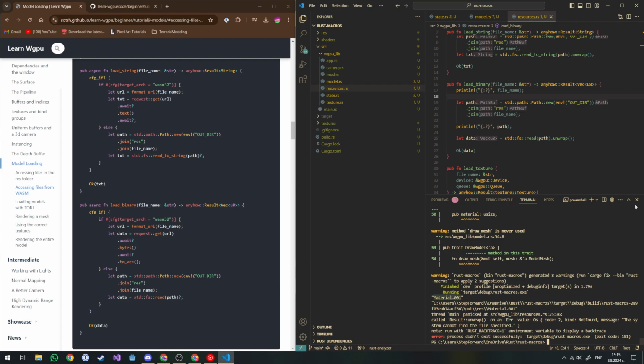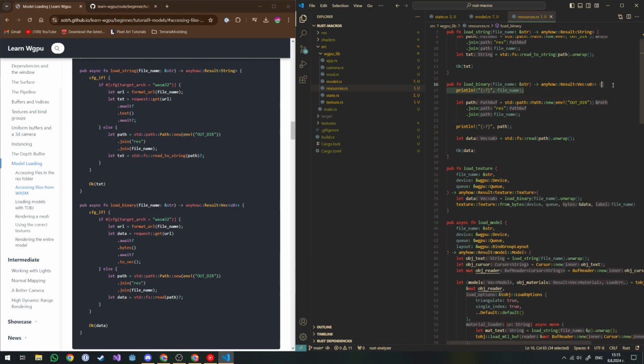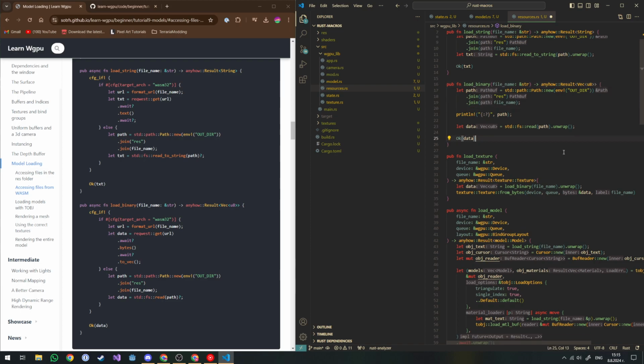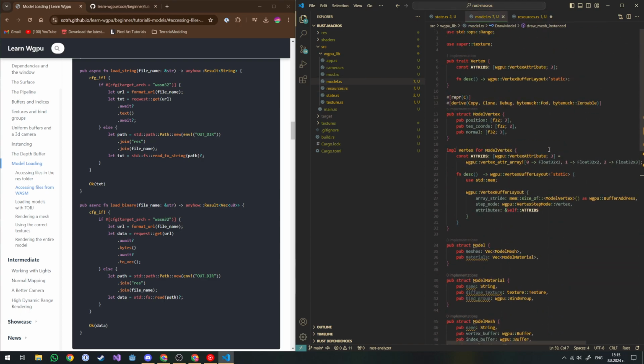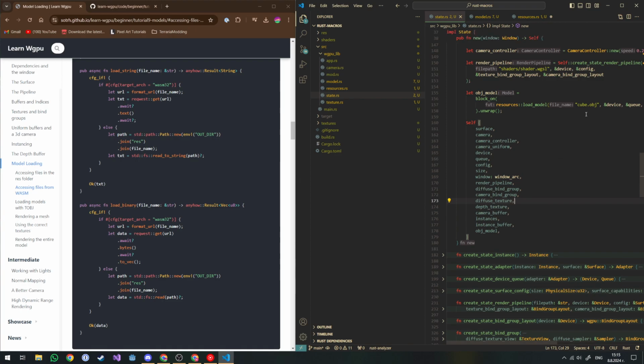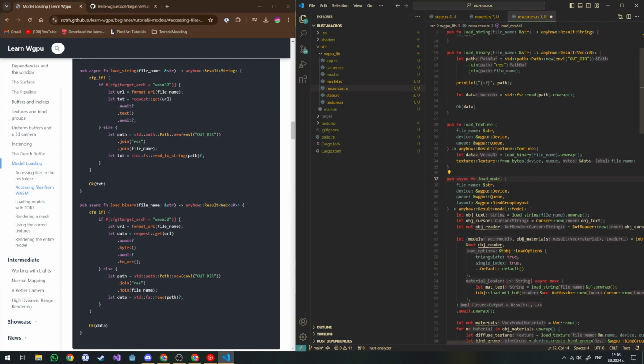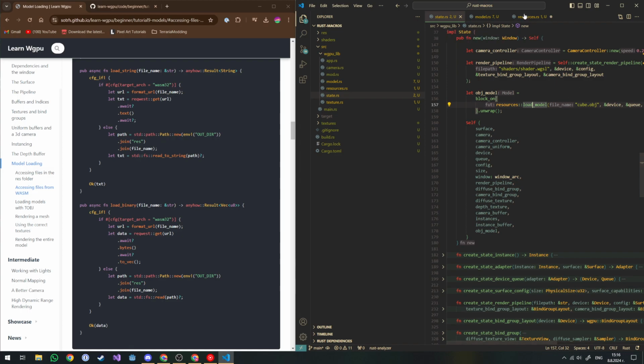So, material 001. Why is it material 00? What? How does cube.object become material 001? Cube.object. Is this what it's called? Yep.